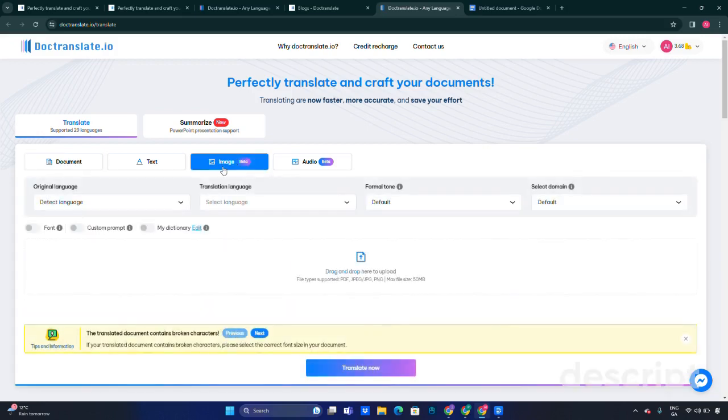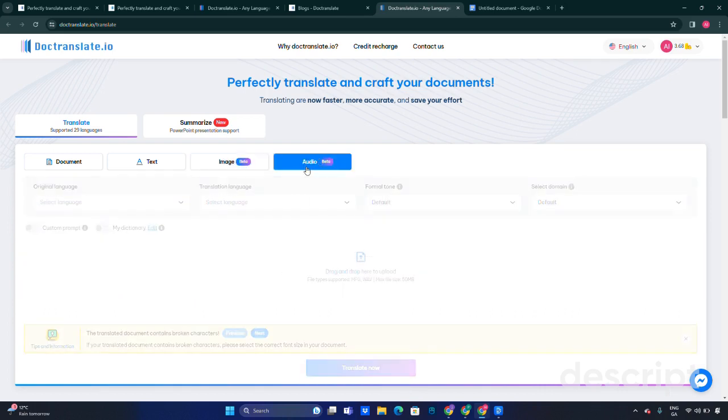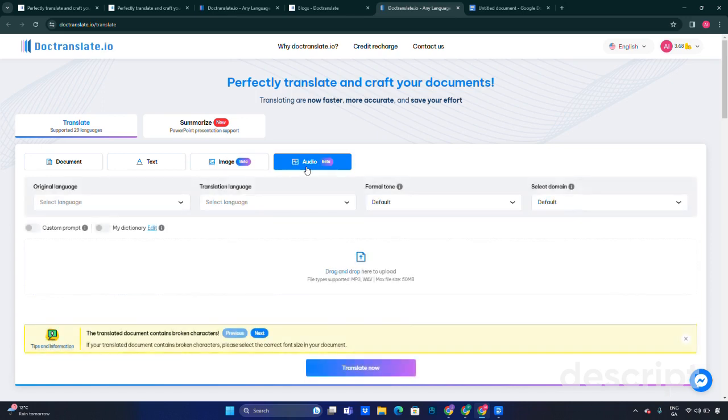I don't know what the image translation is, but I trust that they can actually read what it says on the document and do the translation. That's what AI can do today. They can also read whatever is in your audio. They can retrieve the audio information and translate it to any language you wish. Which is nice. It is quite interesting.